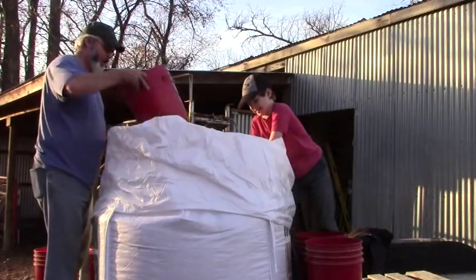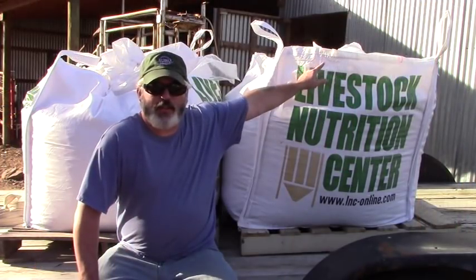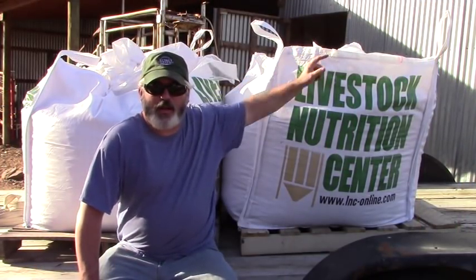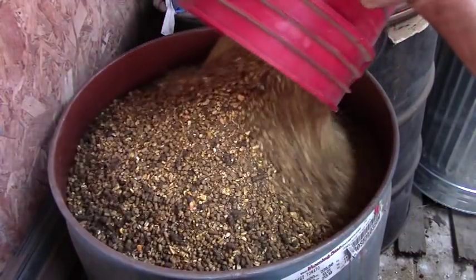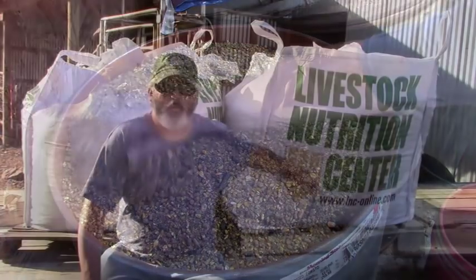Now what I do, I put them in 5-gallon buckets, and then I take them over there to the tack room. You can see the top of the door right there. And that's also another reason why I don't use the tractor. When I'd first posted about doing this on Facebook, I had several people say, well, just use your tractor and move them into your building. Well, I don't have a building with a door big enough to get the tractor in anyway. They get stored in 55-gallon barrels there in the tack room. It takes 7 55-gallon barrels to store 1 ton of feed.